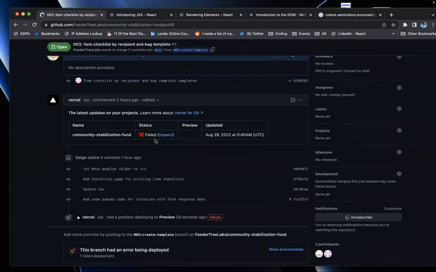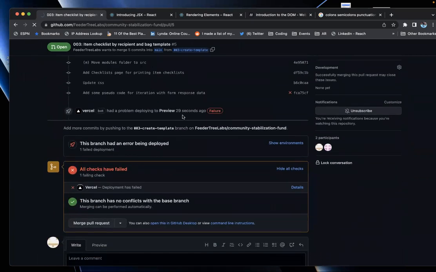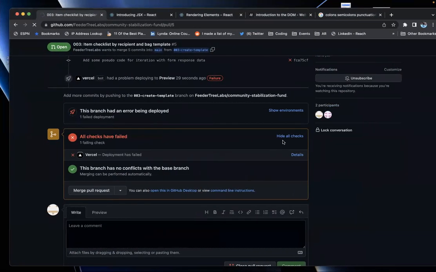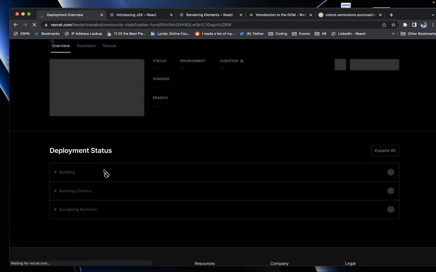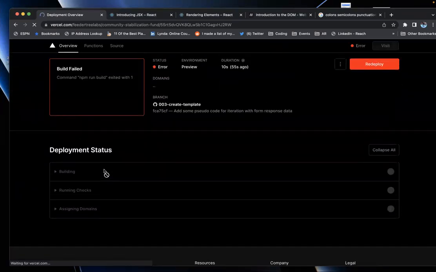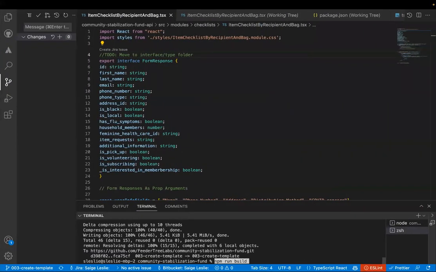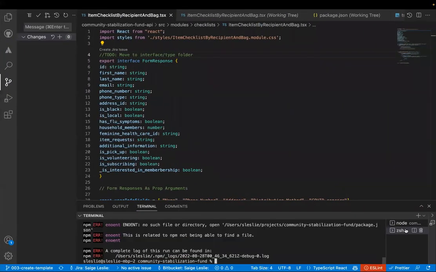Oh, it's not passing. Let's see. We're gonna run npm run build so that way we can see how this thing failed, because we should be good, but there might be some minor things here and there.